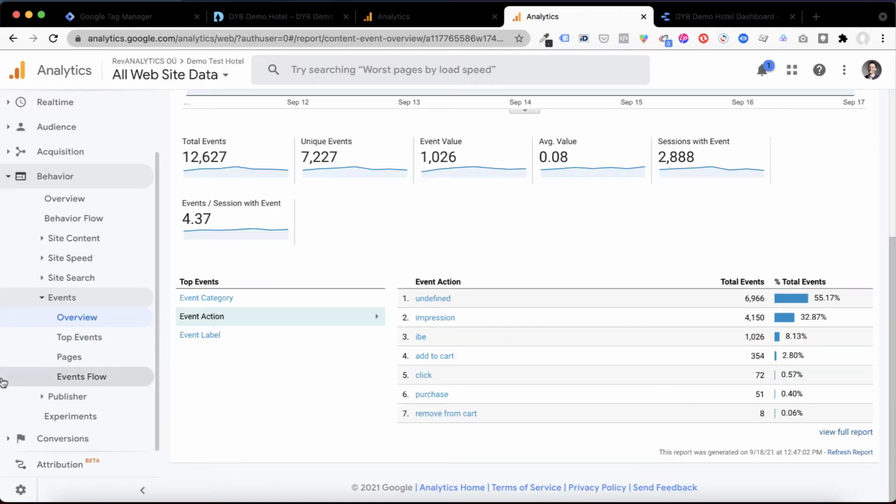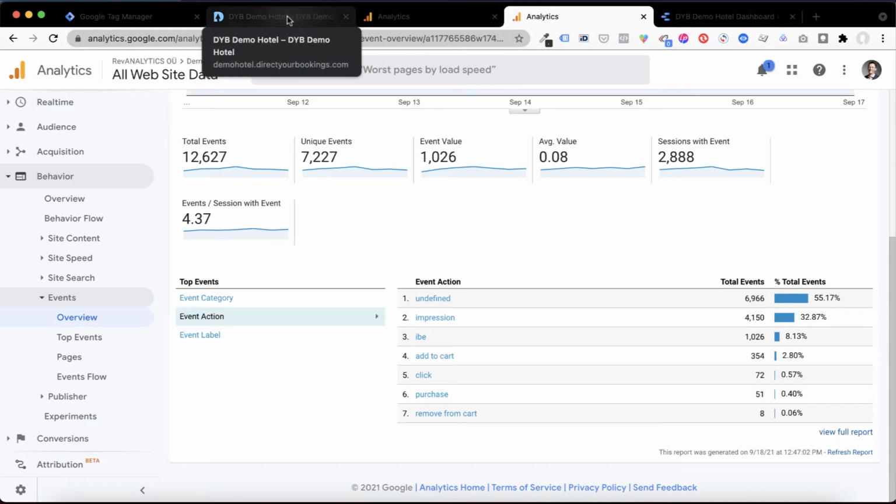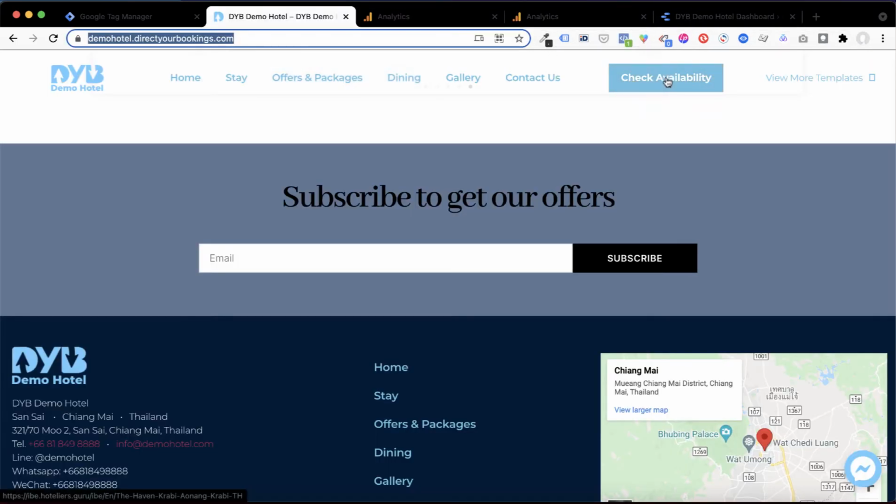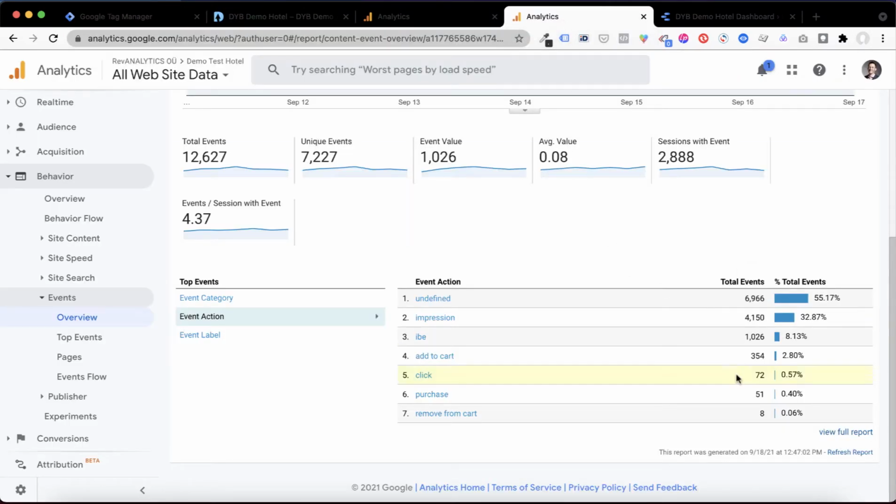Now, here you can already see the number of events, right? Total events. However, it's going to be better if we use the number of sessions, because if I click again on this link, I will be tracking another event. So in this context, Google Analytics will report as many clicks as I have. There are multiple ways to limit it, even within Tag Manager.